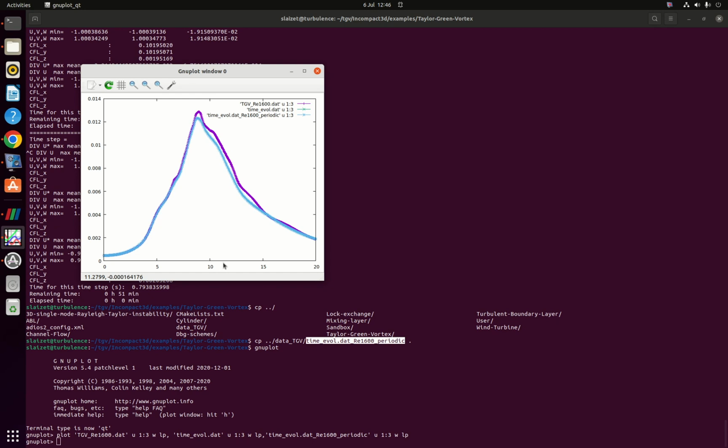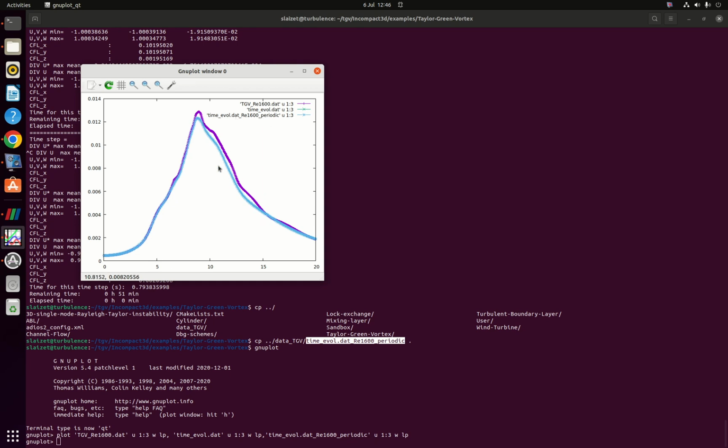Here you are. So you can see that you also get a good agreement. Because I've started the new simulation and I didn't save the old time evolution, there is no green plot, but you can see that the periodic simulation will give similar results.